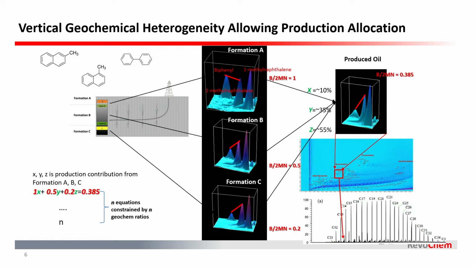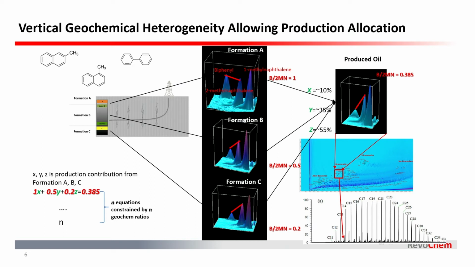So fundamentally, it's actually very simple. I want you to draw your eyes to three of the compounds here, and those are their chemical structures. When we say geochemical fingerprint, it is the relative abundance between different compounds, because no matter where the oil is from, North Sea, Eagle Ford, Permian, it's going to include a similar 2,000 compounds. The differences are in the relative abundance. So you see the biphenyl versus 2-methylnaphthalene ratio. It's 1 at the base of the Spraberry sand. This is actually a Permian case. It is getting smaller as it gets deeper. This is upper Wolfcamp A, and this is getting to the lower part of the Wolfcamp A.